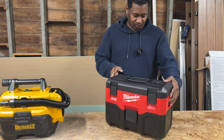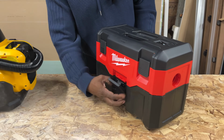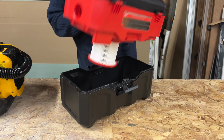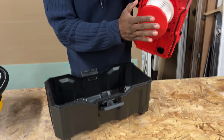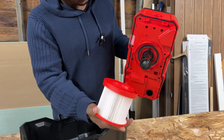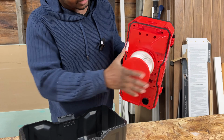So inside the Milwaukee, to access the filter, you're going to have a tab here, and you're going to have a tab on the other side, which is here. And you just simply grab right here, and you'll be able to open up the compartment. And here is your filter. And this is a twist and lock filter. So to install this, you just simply line it up with the groove there and twist it in place, and you're all locked in.